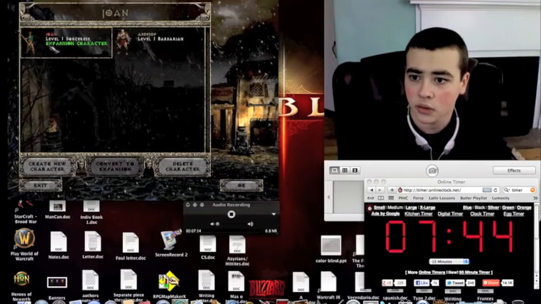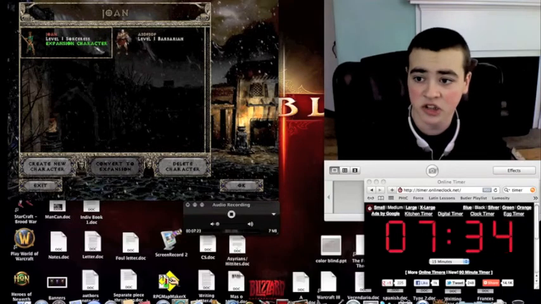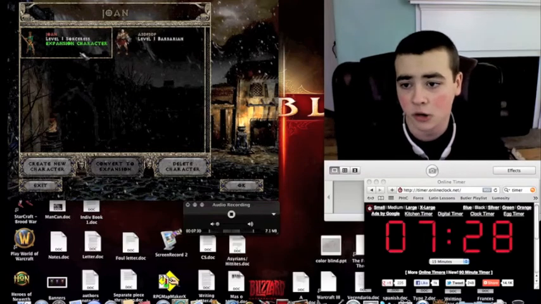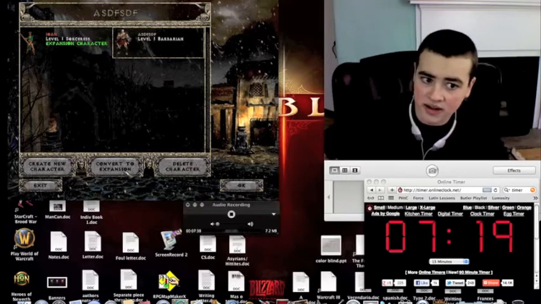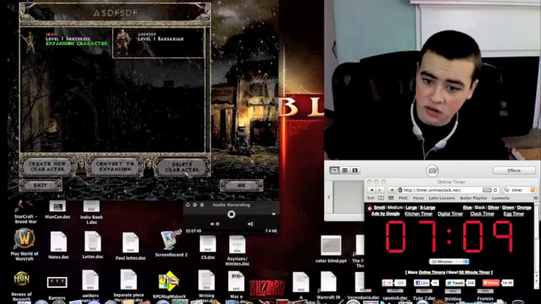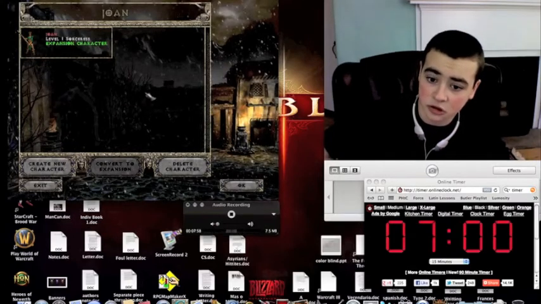So, with this, you can tell that's an expansion character because under the character's name, it says in bright green, expansion character. Although there is no indication of whether or not the character is hardcore or not. Now, convert to expansion. If you have a character that is not already enabled for the expansion, then you can press this button to allow that. Or you can press delete character to delete a character. It will give you a warning. Are you sure that you want to delete this character? Take note, this will delete all versions of this character. If you press yes, the character will no longer exist.